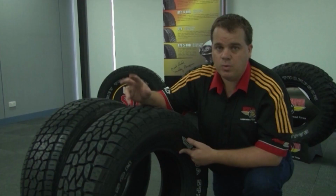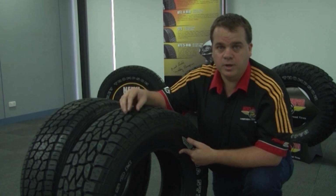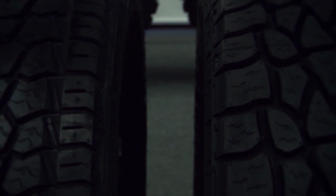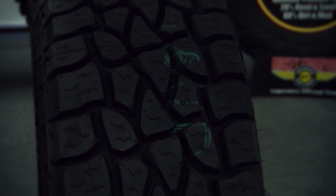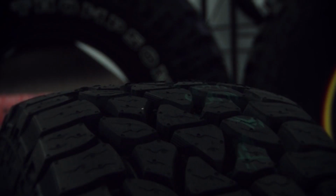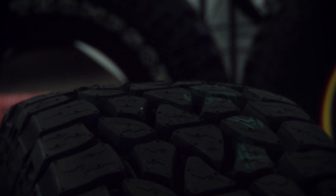On other light truck tyres, you'll find that they have load ratings that range from C through to E, C being the equivalent of 6 ply, D being the equivalent of 8 ply, and then the E is the equivalent of a 10 ply tyre. A deeper tread will give you better on-road handling and increased grip off-road, and if you're towing, you'll also get better towing capability out of the vehicle with a light truck.